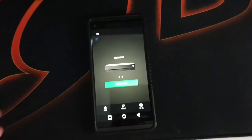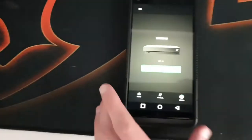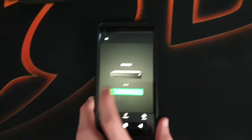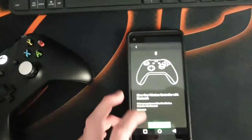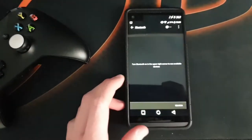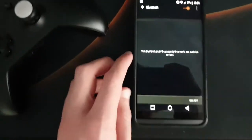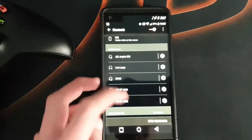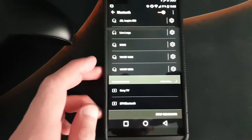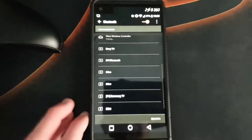And then from there, you'll need to turn your Xbox on because you'll follow through those prompts. So we're kind of going to do that now, but I've already set this up. What you also need is a Bluetooth controller, so an Xbox One controller will be very handy. And we're just going to follow the prompts here, saying how to set it up. So basically you hold down this little button here, it'll do the pairing, it'll turn Bluetooth on. Go search. And there you see, wireless controller.